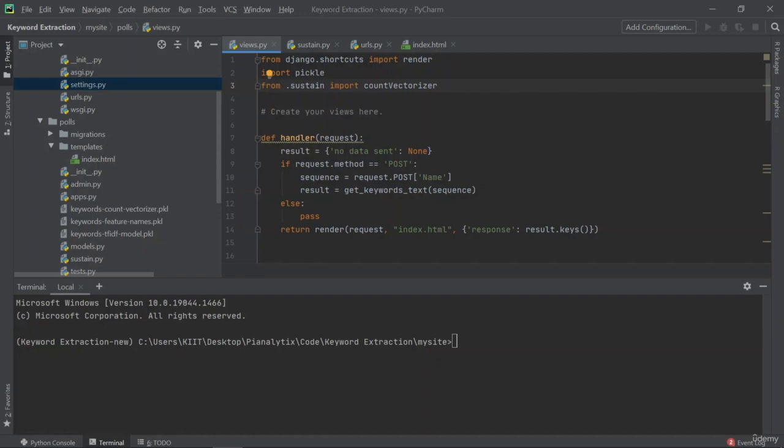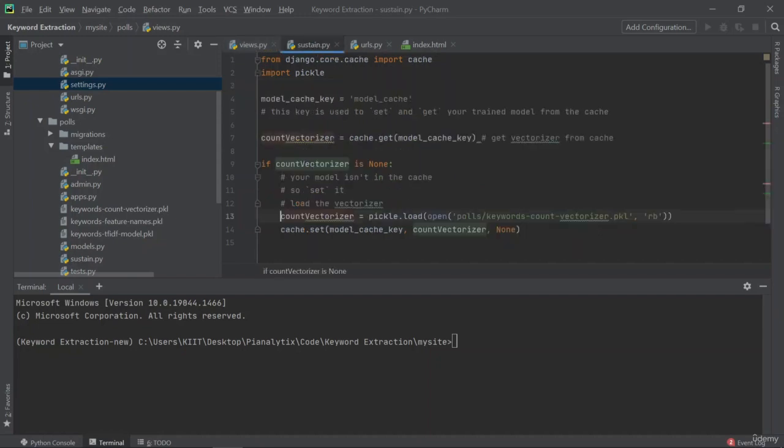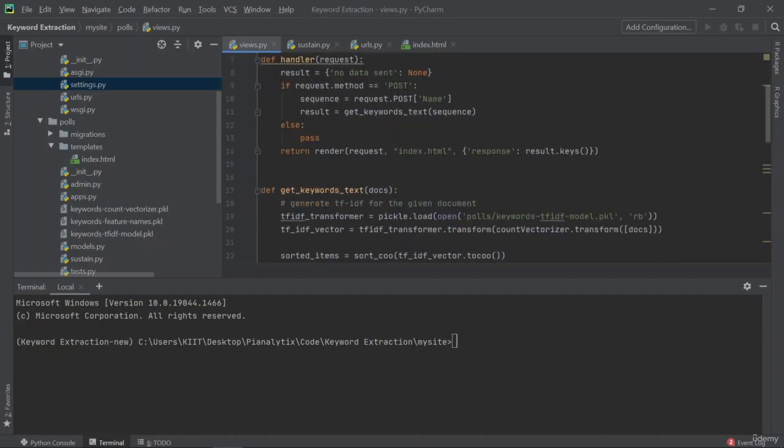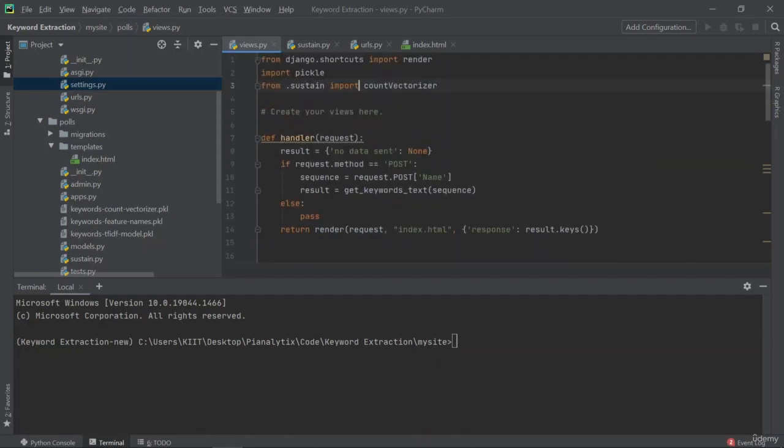But it takes a lot of time, because if you're reloading again and again, the pickle file is getting loaded again and again. So we have created a cache system so that it loads only once, and then you can call it again and again, or reload your browser again and again, and it would stay loaded. So that is what I have done for this.